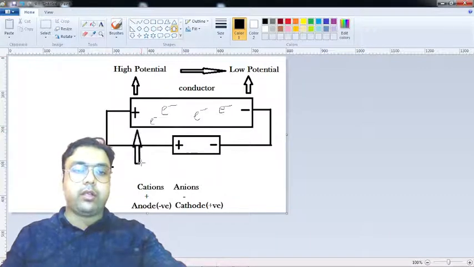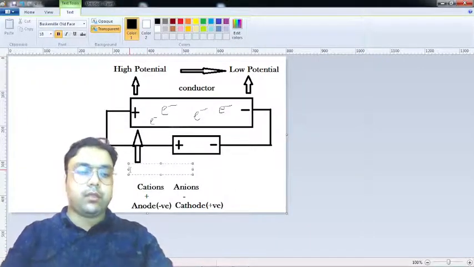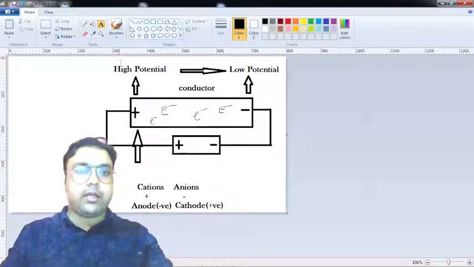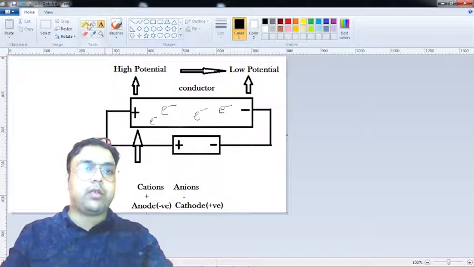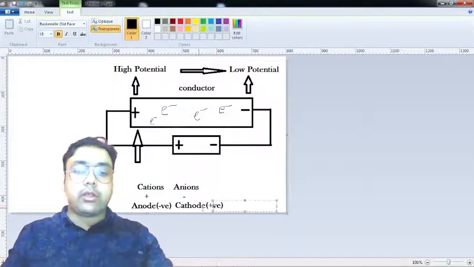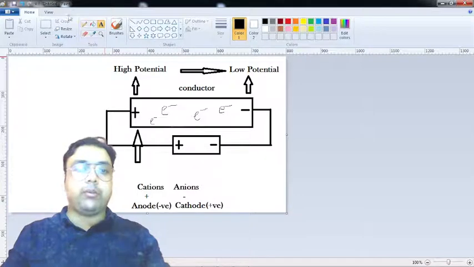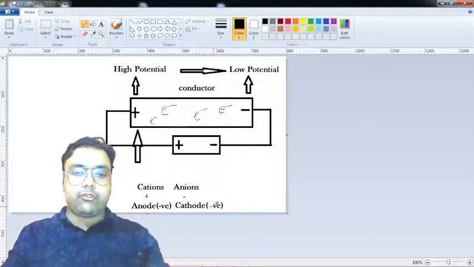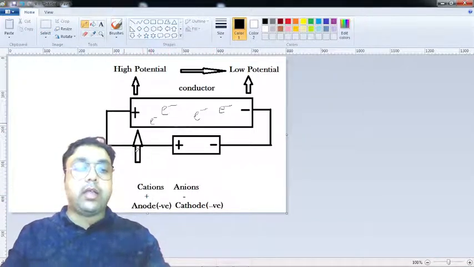Sorry, I think I have made some mistake over here. Cathode is opposite of cations, so it should not be positive over here, it should be negative. Sorry for that. And anode is opposite of anions, right? So here it should be positive.